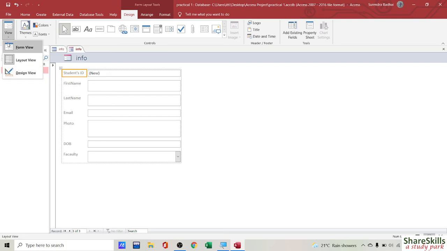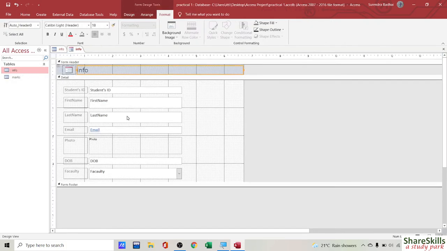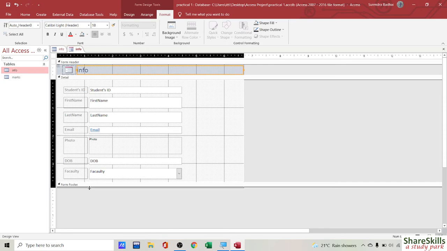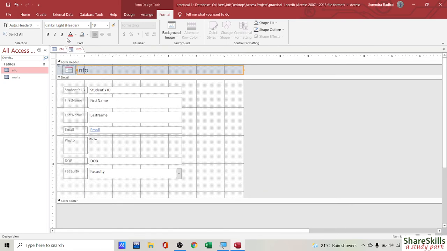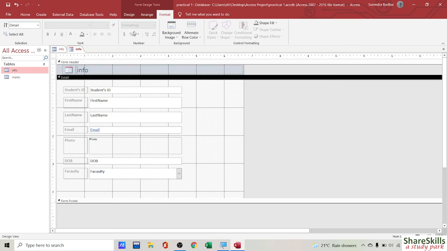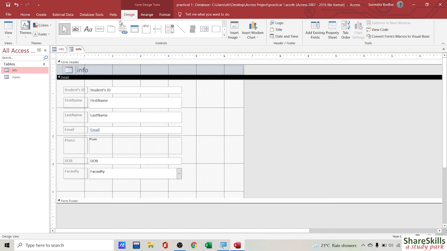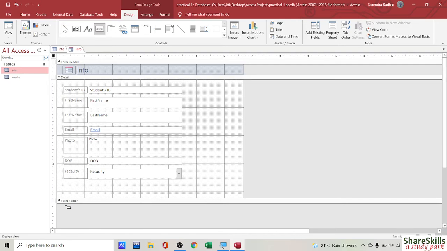So go to the design view. Here is the design view, and in design view we can find the form footer. Let me make it bigger, yes, bigger, so I can insert. When you click on the design menu, see here, the design menu, you can find the different types of buttons. So just click on the button and let's drag it here.